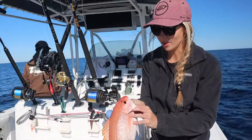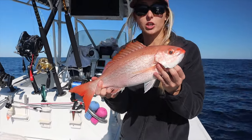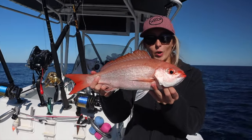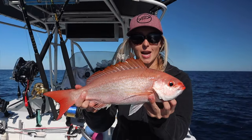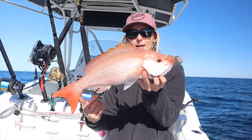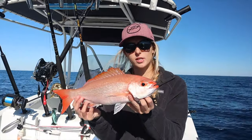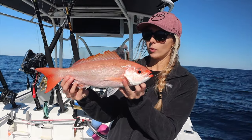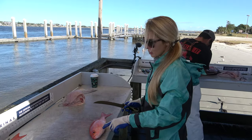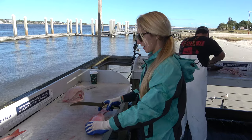Nice. All right, guys. So I'm going to call it quits. Gabe's going to fish some more. We're actually going to go change spots and go target a different species. But we caught a lot of our beeliners, aka vermilion snappers, here off of Jacksonville. What I'm going to do is when we get back, I'm going to gut them, gill them. I'm going to cook them whole, either on the grill or in the oven, not sure yet. But I really want to cook this fish whole. Beautiful fish. Maybe I'll try to cook this whole on that little grill back there.